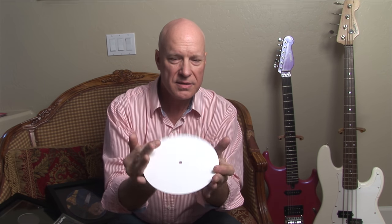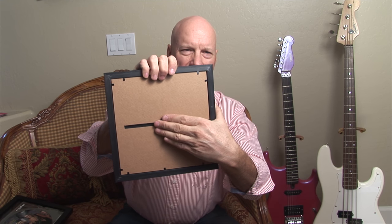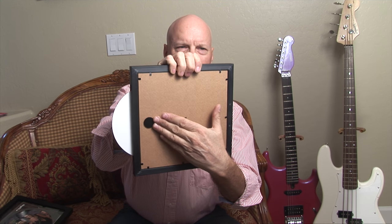It's a one-off, just a one-time run. The back — the second side — there is no second side; it's just a white disc on the other side. I decided to make two of them because I had two different pictures. I wanted to give one away and keep the other one. This is the one I'm giving away. The one I decided to keep is this one right here — it's framed. And in the back it has a little button that you can pull to kick the disc out, and then you can gently pull it out of its frame. And there's the second one. What a handsome fellow on that disc!